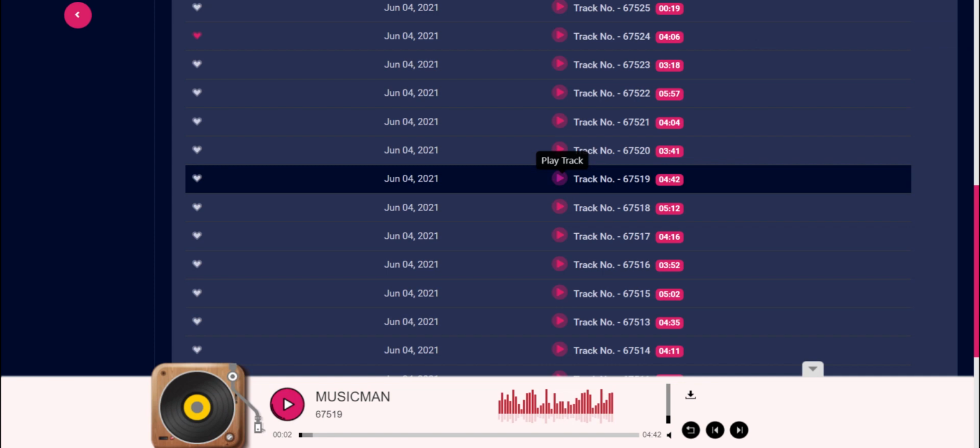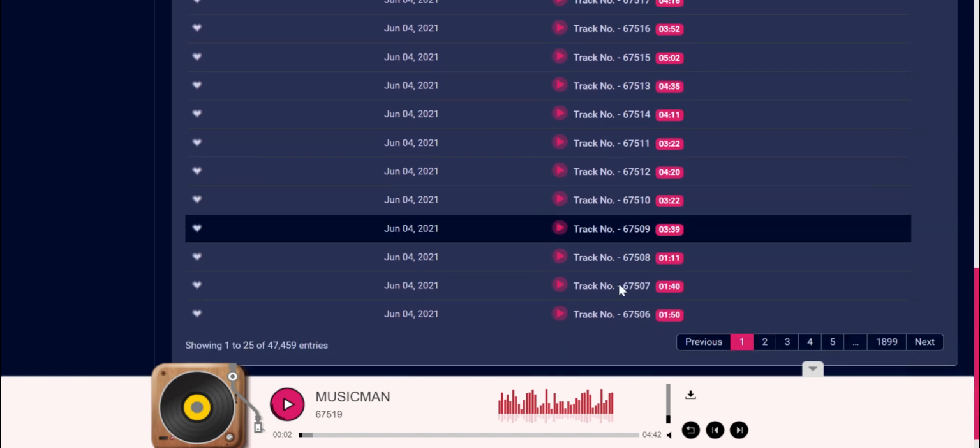So they are based on the combination of thousands of sampled data that we provide to the machine learning model. And we trained this model for almost 6 to 8 months. After that, we have our complex algorithms right inside the Music Man app. And then only we are able to bring you this powerful tool.